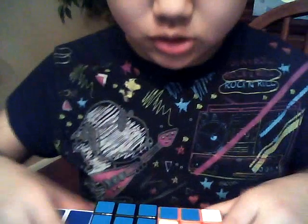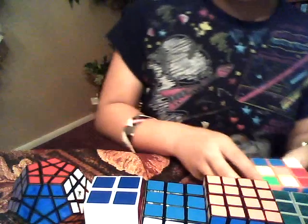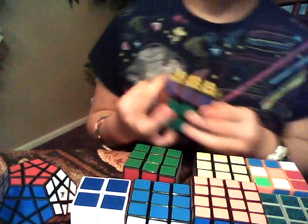So basically I'll just show you everything I've done. I have the Mega Minx, 4x4, these four, the Rubik's, the Landland 2x2, the Transformers 3x3, the Diane Guhong, the Rubik's for my friend which I lubed, the tile cube which I really like but have to give back to my friend, and the Shinshot Ghost Team. So it's basically an update on my CubeSmith and a tiny Rubik's review. It's epic — go get it, bye.